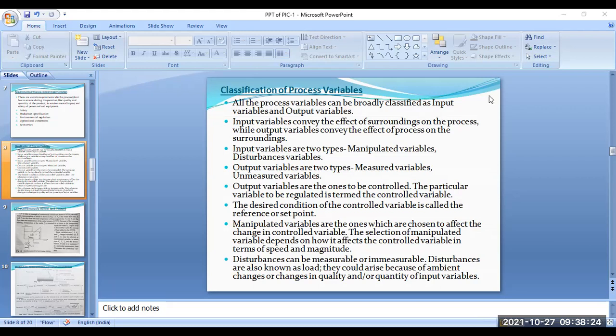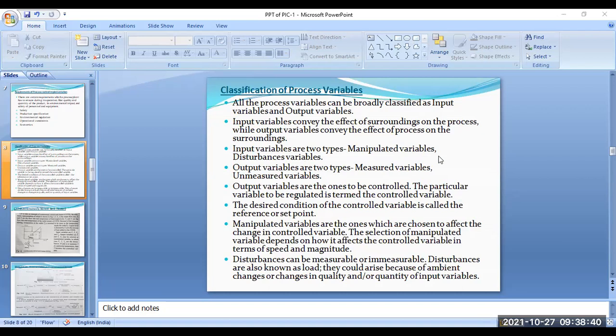In our process control industries, the input variables are also classified into two types: the manipulated variables and the disturbance variables.